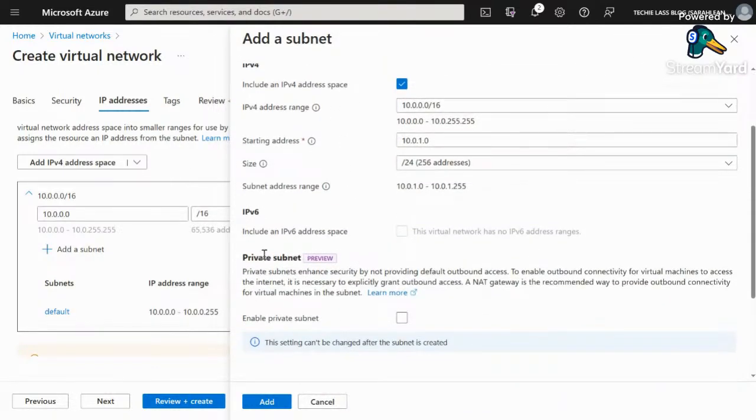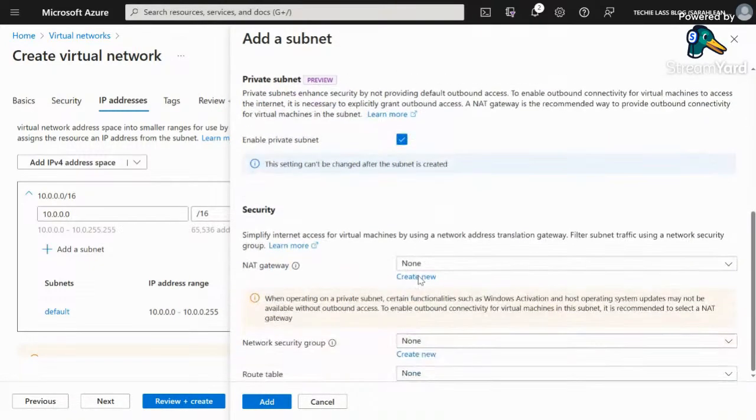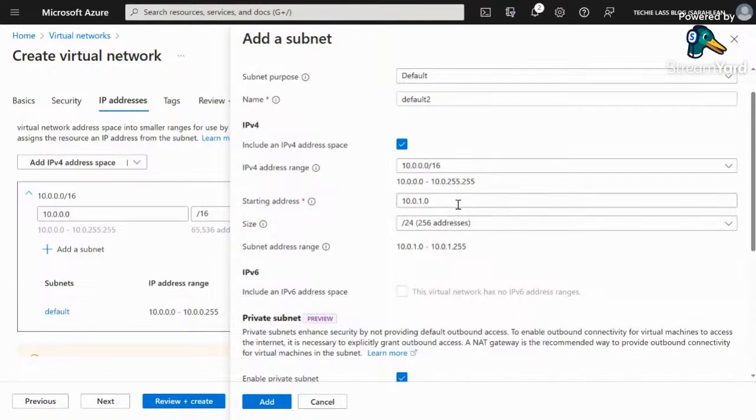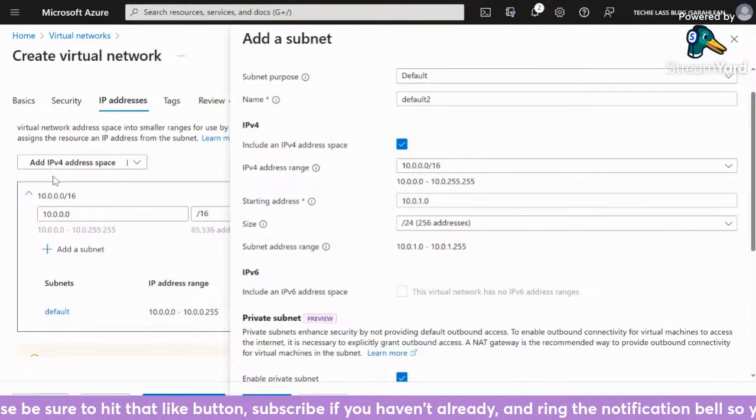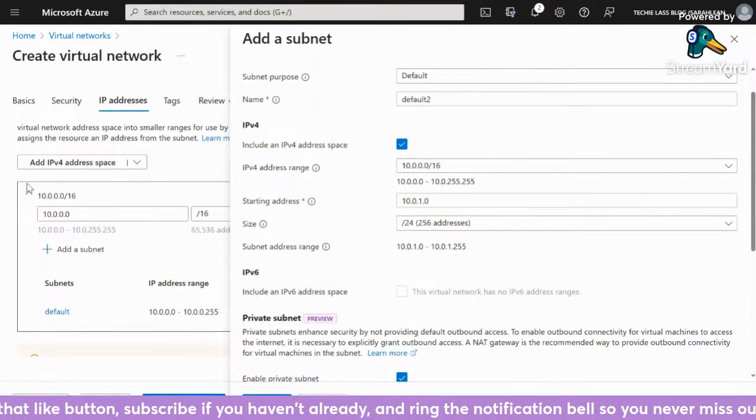If we scroll down, here we have the ability to turn on the private subnet. So we can do that and enable that and start to configure it from there. This should be available to everybody's Azure subscription, so take a look if you haven't already. Make sure you're trying these new features out and these public preview features available to you as well.